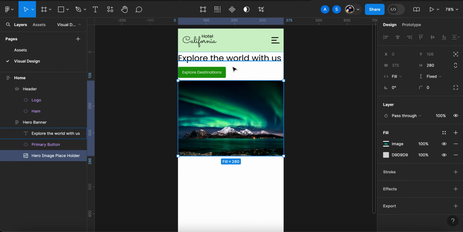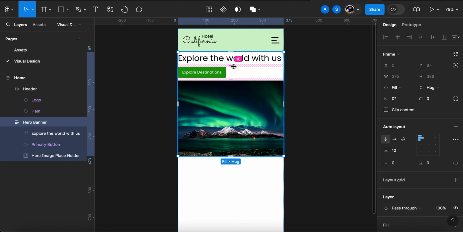Now I need to get this text on top of it. Since I've used auto layout, what's the plan? How do I get this onto auto layout now? What I'll do is choose both of these and put them into another auto layout.